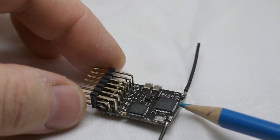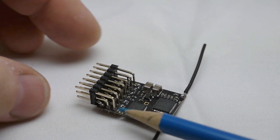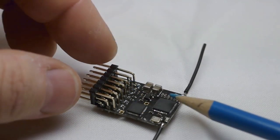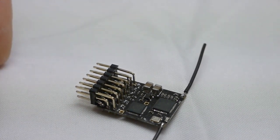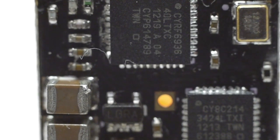And actually, you can order this receiver with or without this pin head here. So you can have it either with the pins standing straight up, that's one version. This version, which I like, where the pins come out going that way. Or you can buy the PCB completely without any pins whatsoever. And then it comes in at about 2 grams, which would be great for indoor flyers.